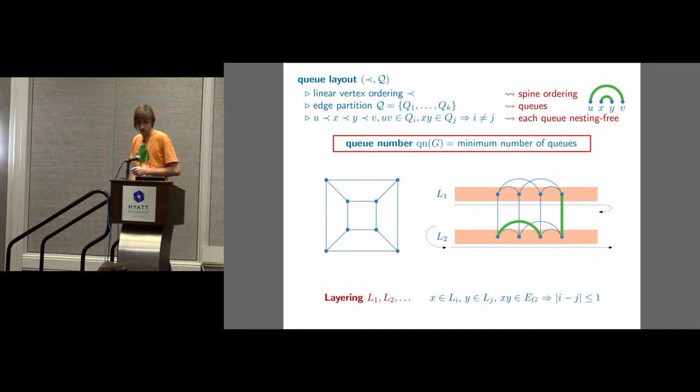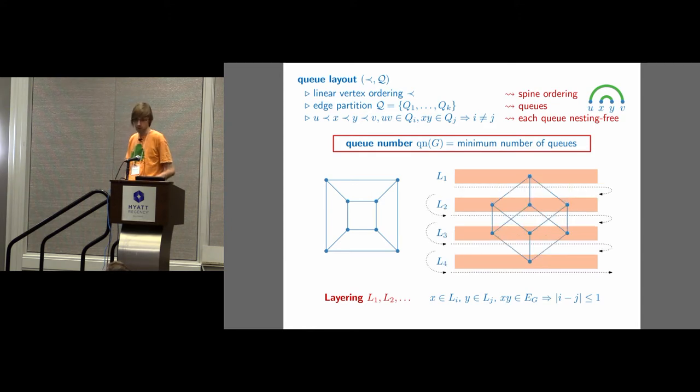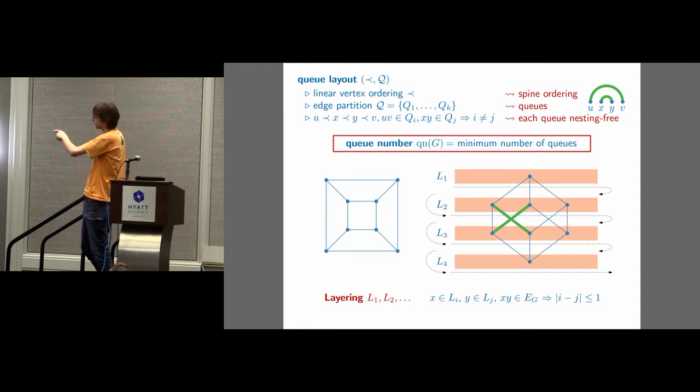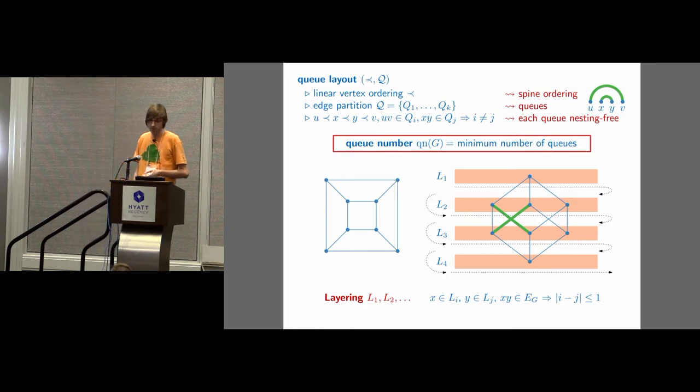Maybe these edges inside the layer are a little bit weird, so let's try to avoid this by introducing more layers. And we don't have edges inside layers, only edges across layers, and now what is nesting? Well, now nesting is exactly crossing in this picture. Remember that we read off the layers left to right, and now the one edge is started first and ended last, so these are nested edges. Indeed, no matter how I order the vertices of this particular graph, I'm not going to be able to make it only in one Q, because this graph actually has Q number two.